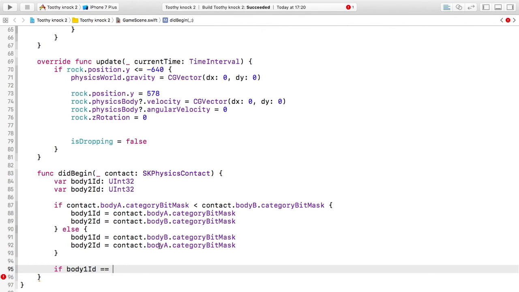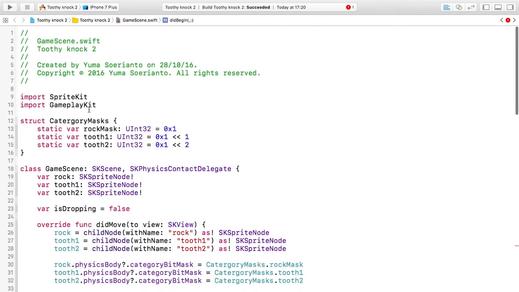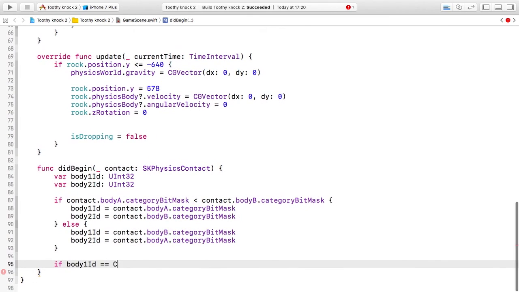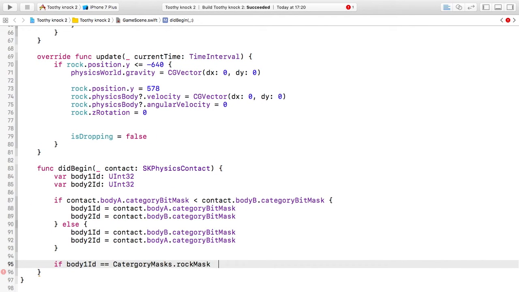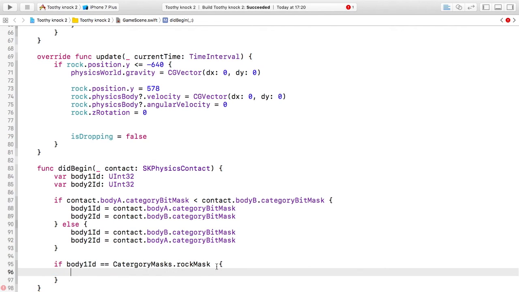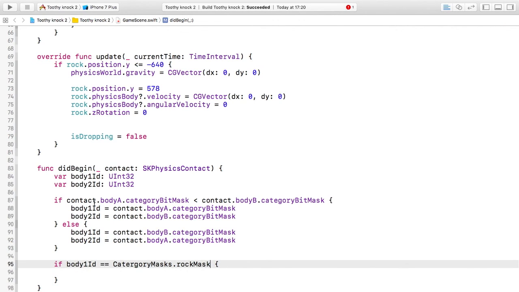So if body 1's ID is equal to the rock mask, so category masks dot rock mask, which I'm sure it will definitely be, because it can only run if the rock touches one of the teeth.